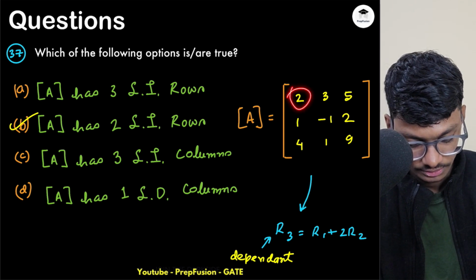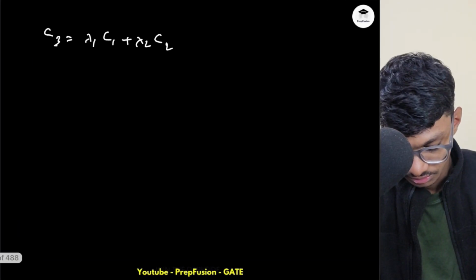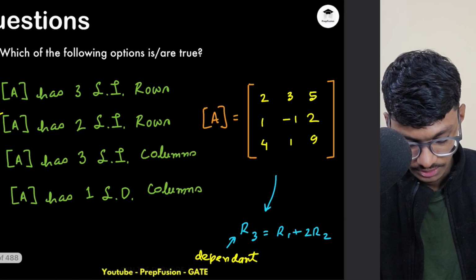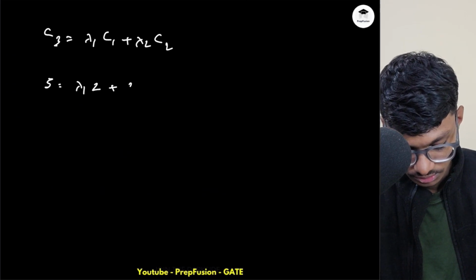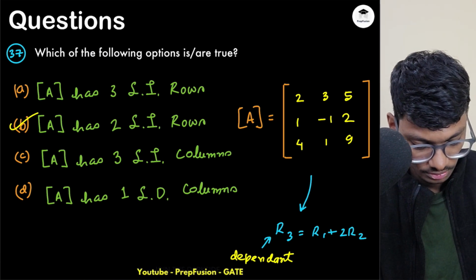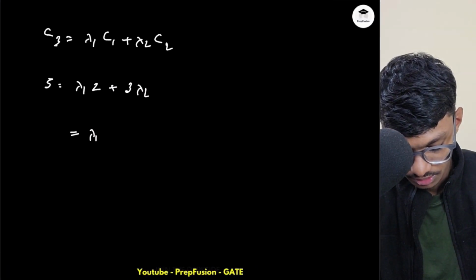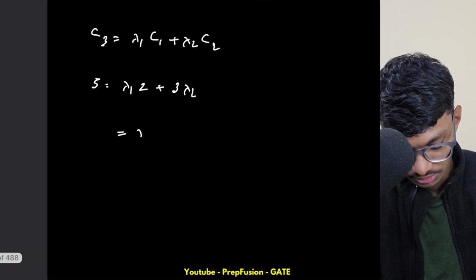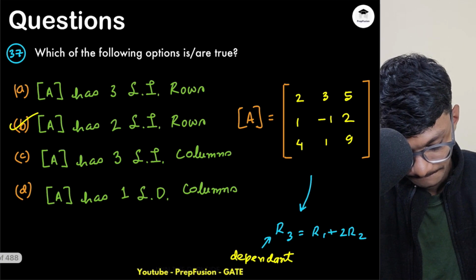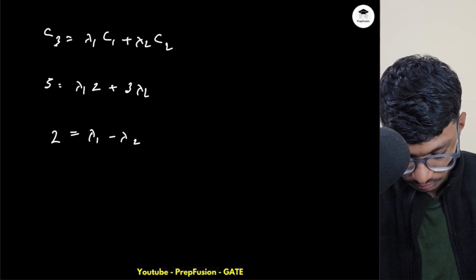Okay, so let's take the first thing. If I take the first thing, 5 equals lambda 1 times c1, which is 2, plus lambda 2 times c2, which is 3 lambda 2. Then if I choose this, 1 minus 1, so lambda 1, no, this is 1, right, lambda 1 minus lambda 2 equals 2 itself. Now if I add these two, what do I get?